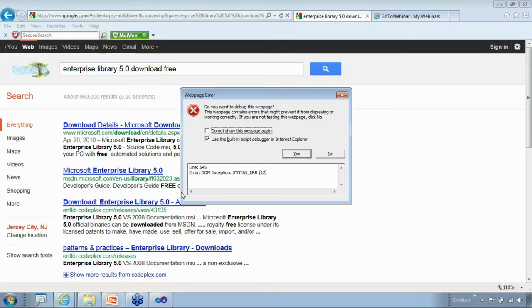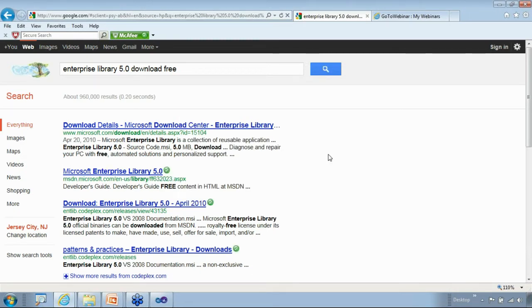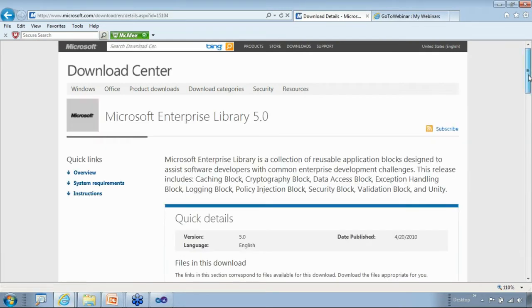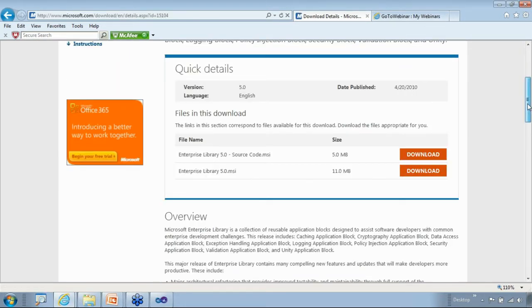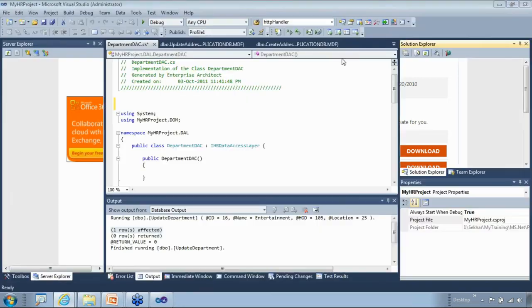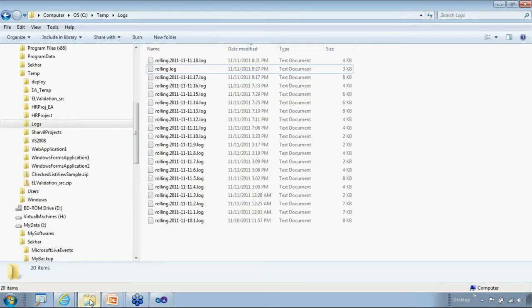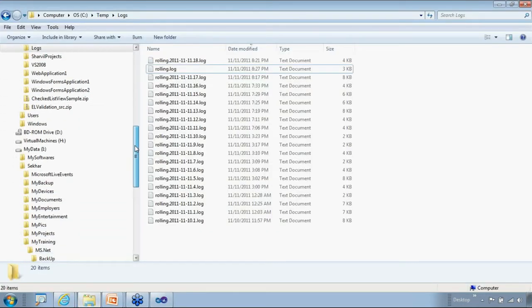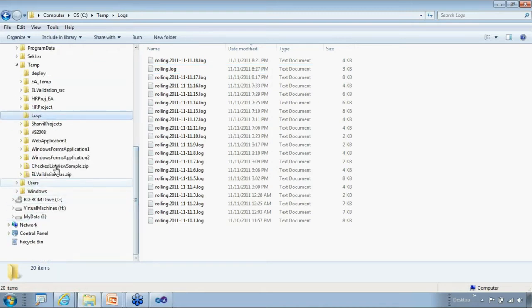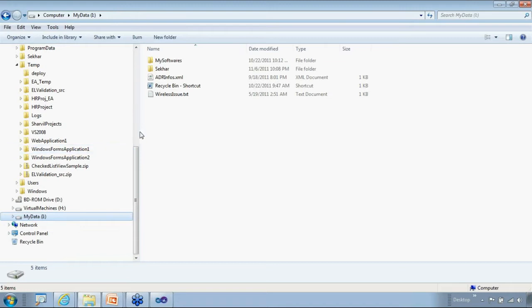Okay, so Enterprise Library costs you nothing. It's free. It's an open source thing. It comes along with the source code. So once you download this Enterprise Library, you will get a lot of things on your plate. Once you go back here and download this stuff and install the MSI, it's going to get you the source code as well as the components that you need to consume in your application. So I'm just going to give you a quick recap on how I set it up on my machine.